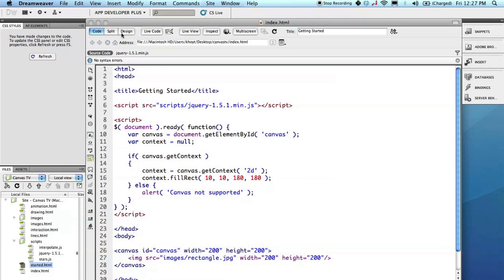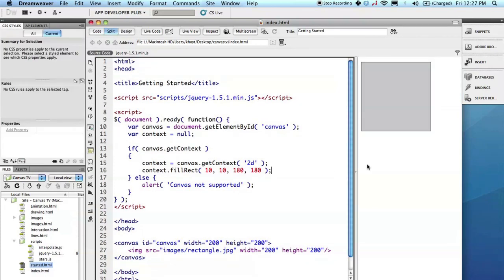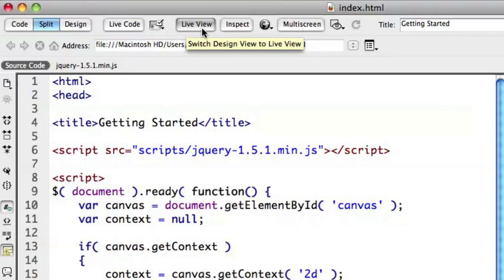So in this case, to see this, we might launch over to a browser, but Dreamweaver CS5 actually has a really cool feature. It has a captive WebKit built into it. And so I can come up here and actually go to a split view, and I can see in the split view the canvas being rendered, or at least where it will be in the page. Now the next thing I want to do is come over here to my Dreamweaver CS5 menu bar and click on the Live View option.